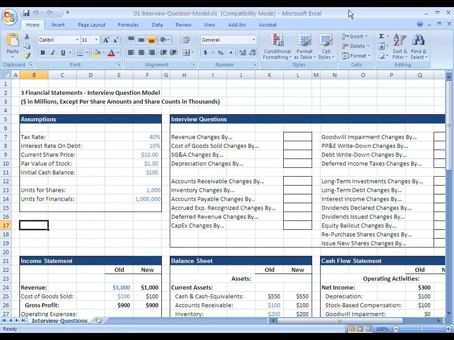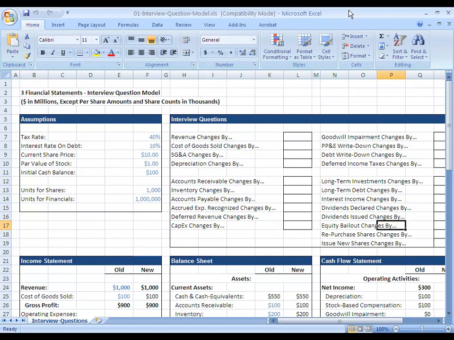Why would a company want to repurchase its shares outstanding that are already out there in the market? Probably the most common reason is that they have an excess cash balance and they don't know what to do with it. They want to reduce some of their cash and repurchase some of their shares. Now, a side effect of reducing the shares outstanding will be that the EPS, the earnings per share, will also go up. So this could be another motivation for them doing it. And then finally, a company might repurchase some of its own shares if it believes its stock price is going to rise over time. So if it believes the stock price is going up from $10 to $20, it may repurchase some of its own shares so it can reap the full benefits of this happening. So that's the motivation for a company issuing and repurchasing shares.